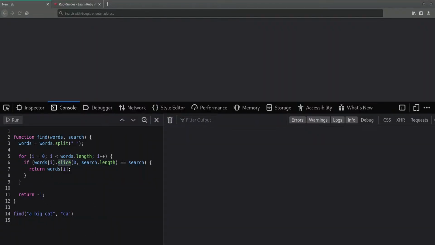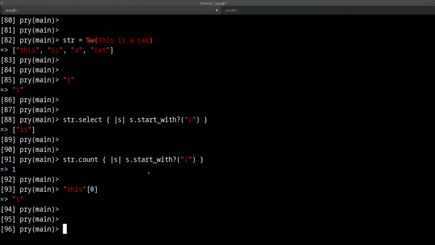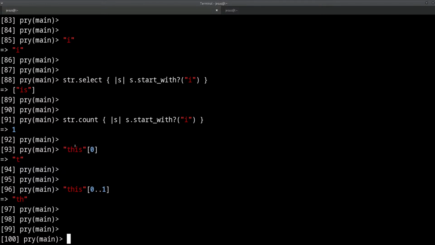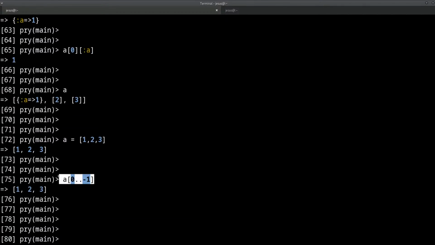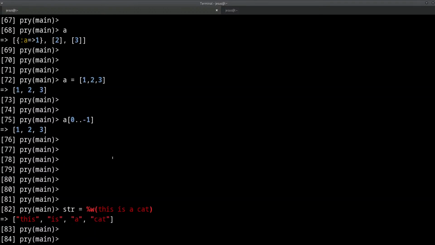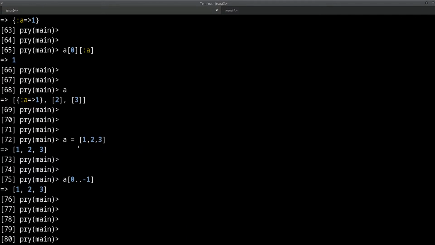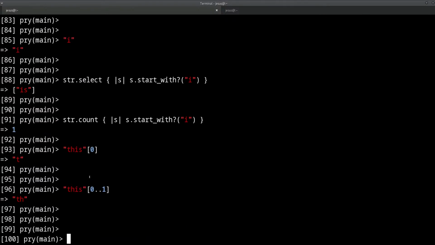So slice is basically a method that allows you to get a slice of the array. I mean, in this case, of the string. And you can do the same thing in Ruby. You can get the first letter, the first two letters, first three letters, and the same syntax works for arrays. So that's very nice that in Ruby, a lot of things translate intra-language. That means in the different parts of the same language, a lot of these things translate. So you know the same syntax works with arrays, and it works with strings.